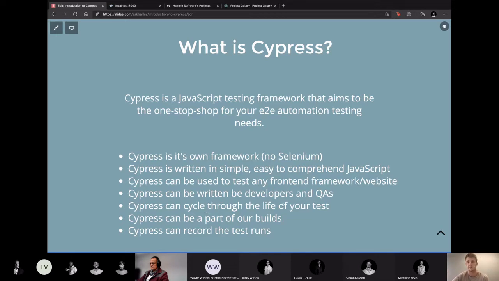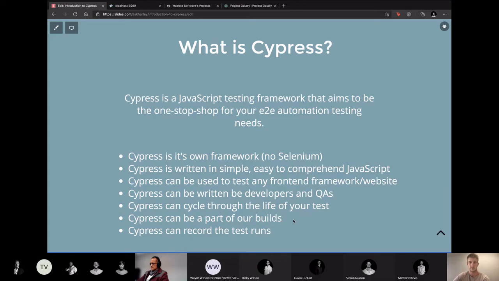Cypress can be part of your build. It's got a very intuitive CLI, command line interface, which excites the devs because it means that we can make a deployment to QA or prod and have all of our automation tests sitting in a part of that deployment. And if it fails, so say we've done a whole bunch of refactoring, right? Normally the code's compiling and building, we push that up, and then the testers go, wait guys, this thing is completely wrong. Now we've written tests, and while it's trying to build, it's actually going to say, hey, this thing's completely wrong. And it just saves so much time and money ultimately.